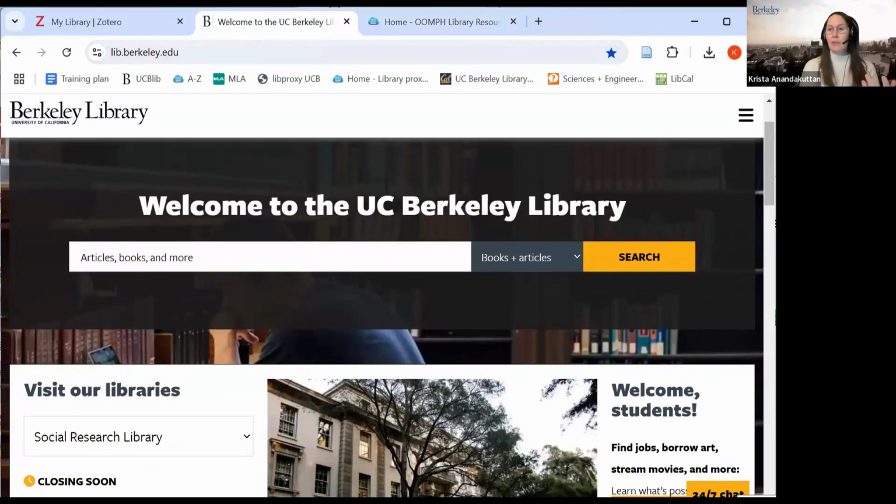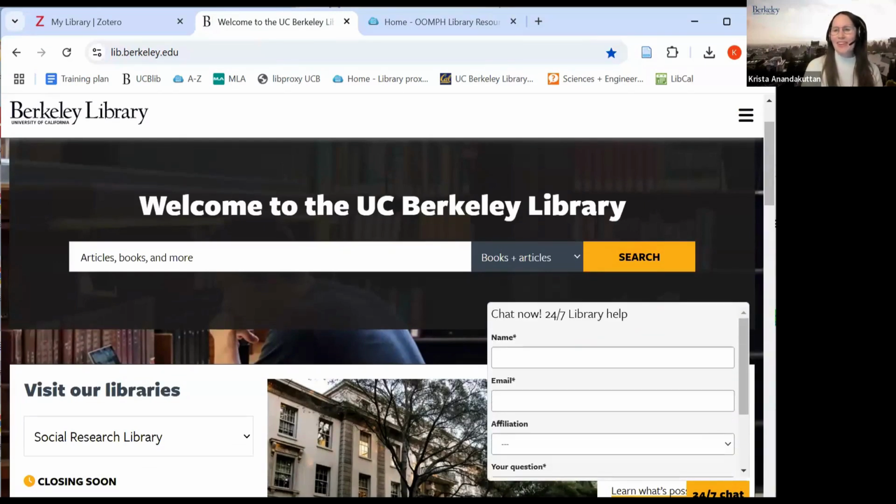And you might have noticed, as you're on the library website, this chat widget follows you around and very helpfully will offer chatting with a librarian. And that is reaching a human librarian. It is not AI. It is not a bot. It is during work hours. You will most likely be chatting with the librarian at UC Berkeley. And otherwise, we have a co-op where you will be chatting with a librarian maybe in a different time zone.